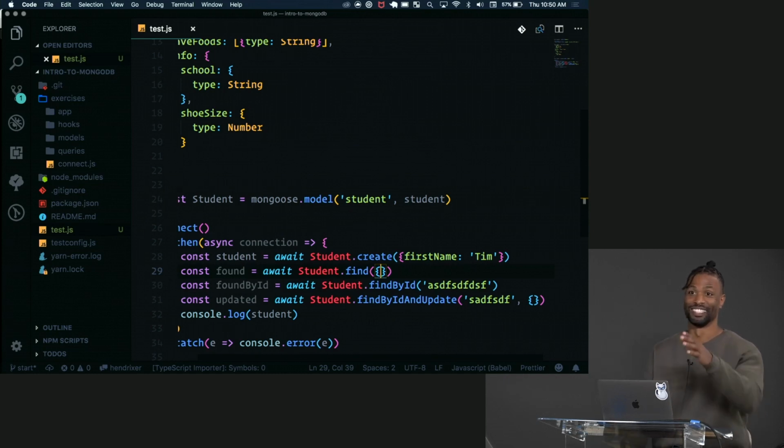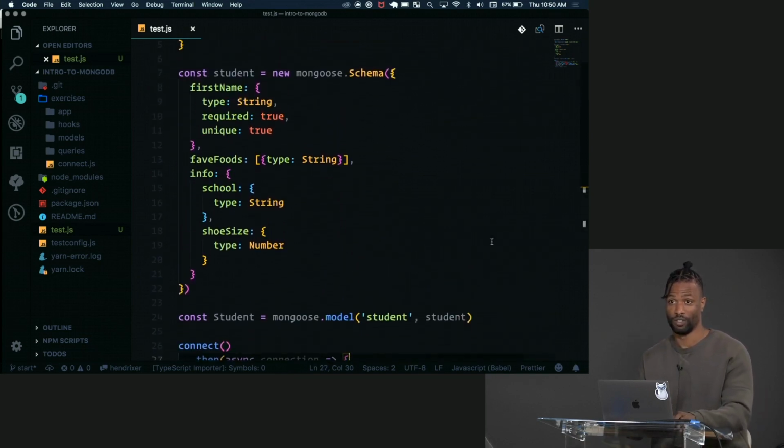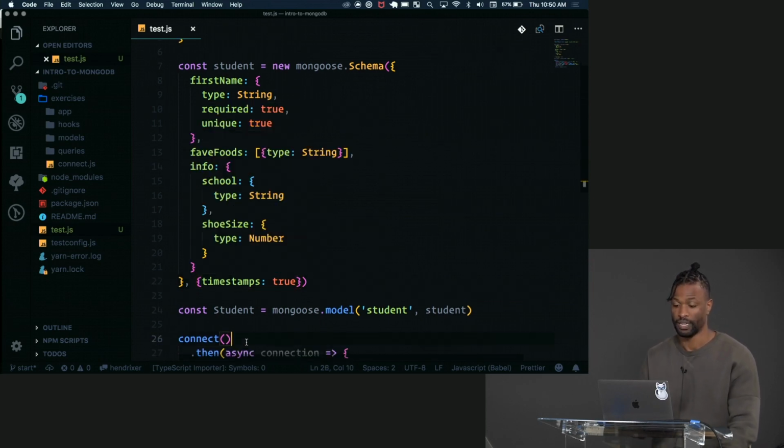Does MongoDB have default timestamps, like upon creation? You guys asked literally some of the best questions ever. By default, no. But just to show you so we can get to this exercise, you can pass a second option to schema here, and you can put timestamps true, and that'll put a created at and updated at timestamp for you. So Mongoose does that. MongoDB doesn't have that. Mongoose is doing this for us, yeah. Actually, Mongo probably supports it now that I'm thinking about it. They might support this as well, and if so, Mongoose will pass it straight to them.